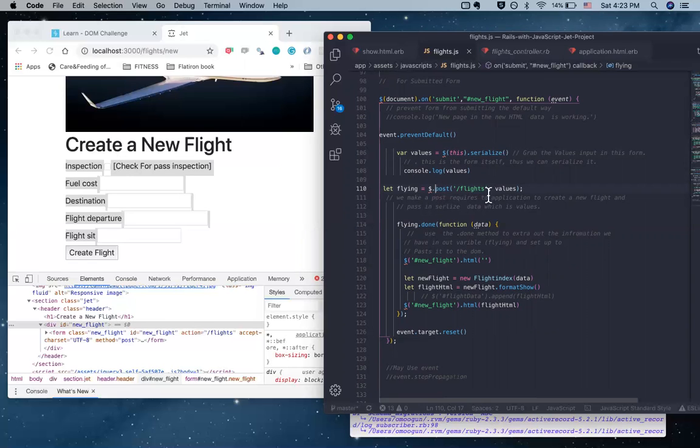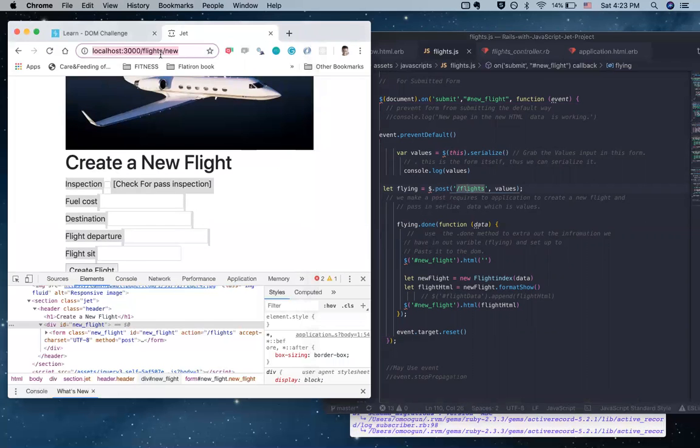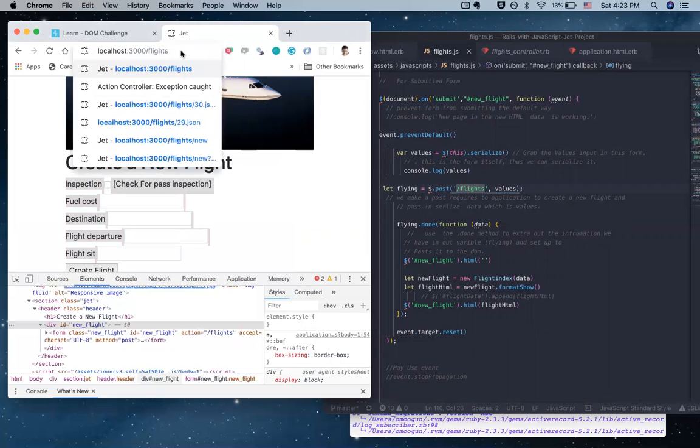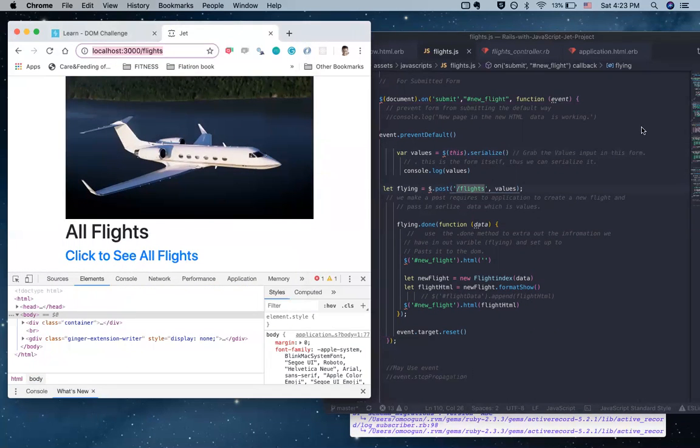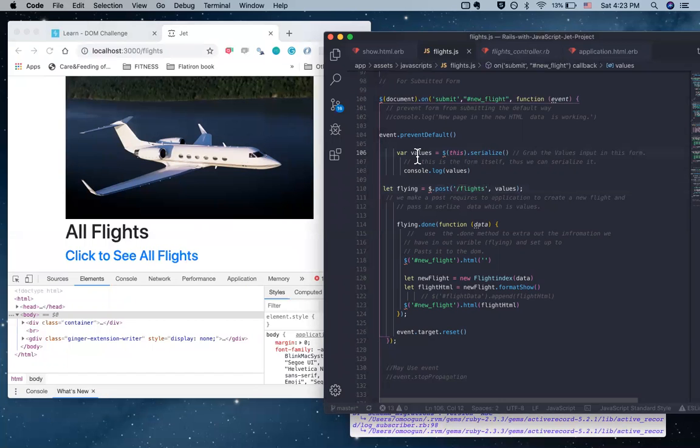Then moving forward, we say dot post, add flights. If you recollect back here, we have that add flights and we wanted to make a new flight. So even if we go back and just say add flights, we are right back here, just as flight. And remember, we assigned those values to our serialized information. So we had that here as the second argument.